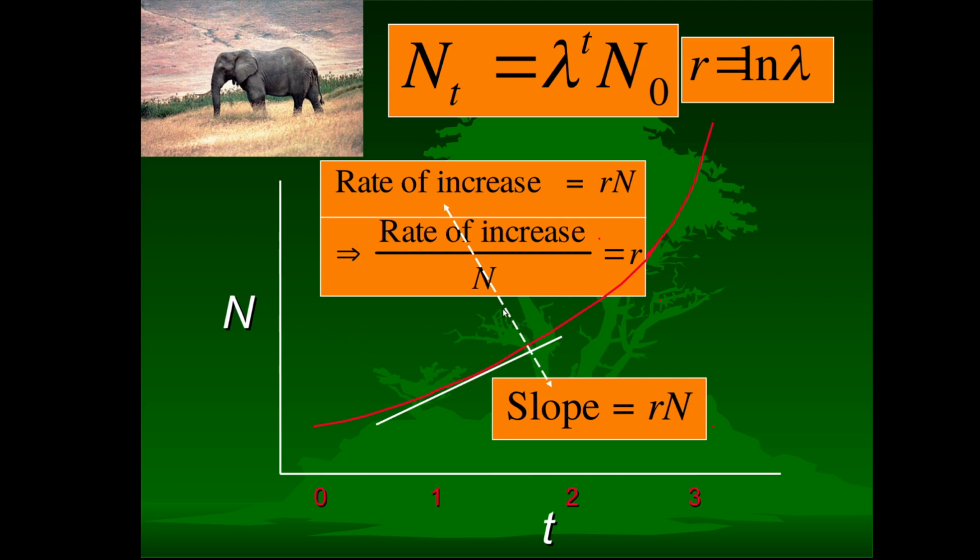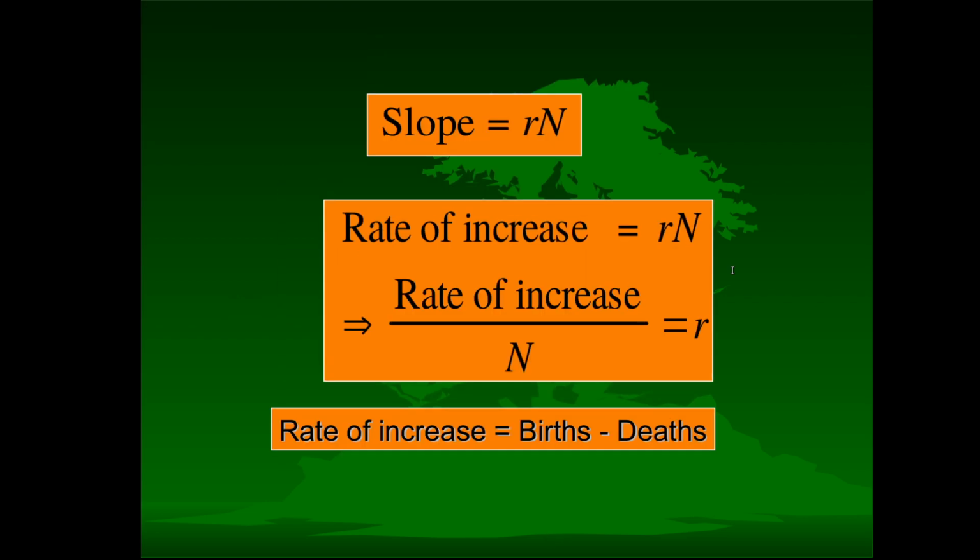That's little r here: the rate of increase divided by n. Or r is the rate of increase of the population per individual. So r represents the amount that each of the n individuals contributes to the growth rate of the population. If each of the n individuals contributes little r to the growth rate of the population, then the total growth rate has to be r times n. Or r again is the per capita rate of increase of the population. The rate of increase of the population reflects how fast individuals can reproduce themselves on average.